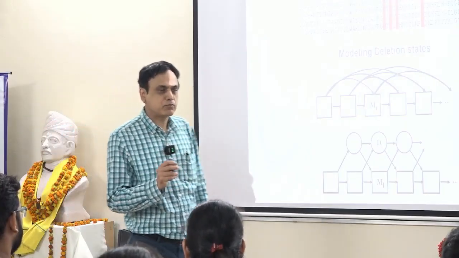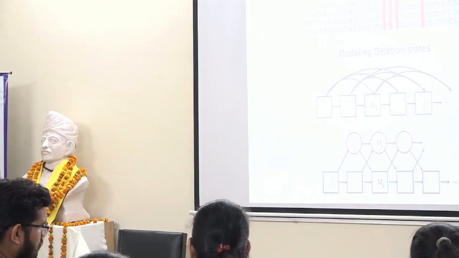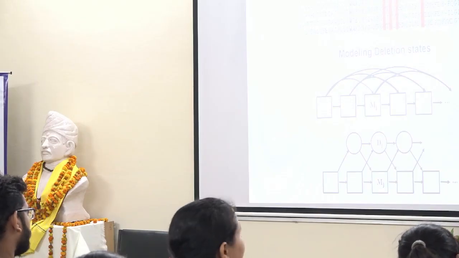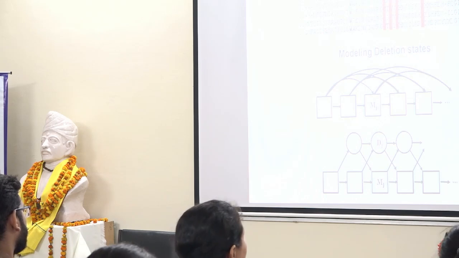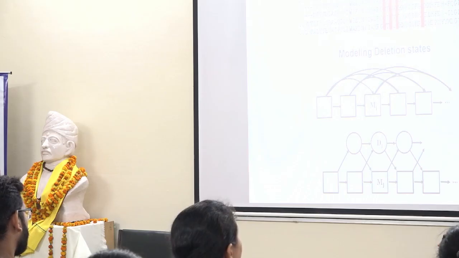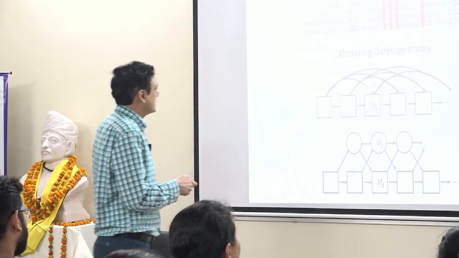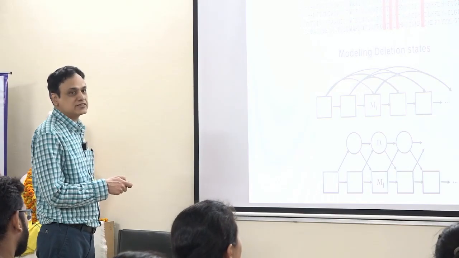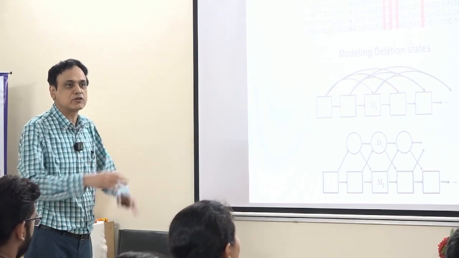Deletion, it is possible that the sequence that you are considering has deletions, which means that there are residues which are actually present in the protein family here, but they are missing from the sequence of your interest. You would want to model it. Okay? So, which is modeled here. So, basically you want to skip the match states because they are not present in the sequence of your interest because they got deleted.